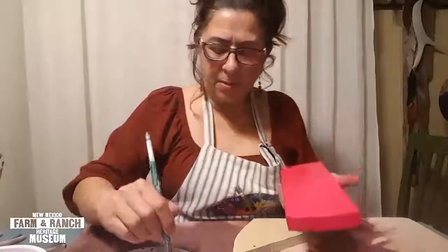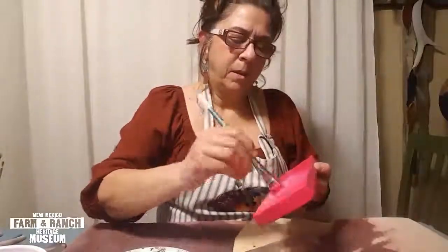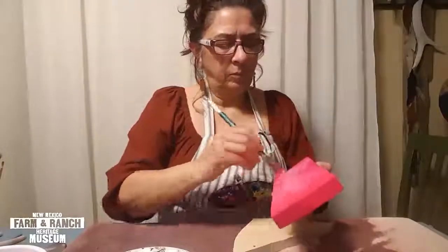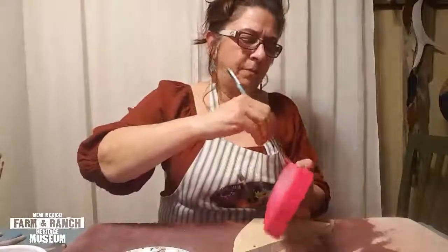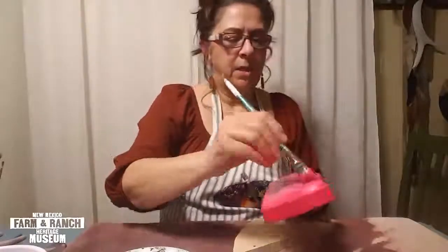See how I painted that? That's my middle section — I'm going to go ahead and add some pink so I want it to have a little bit of contrast. As you're working with your paint, it should be a little bit wet so it's easy to blend. Don't forget to do your inside edges.